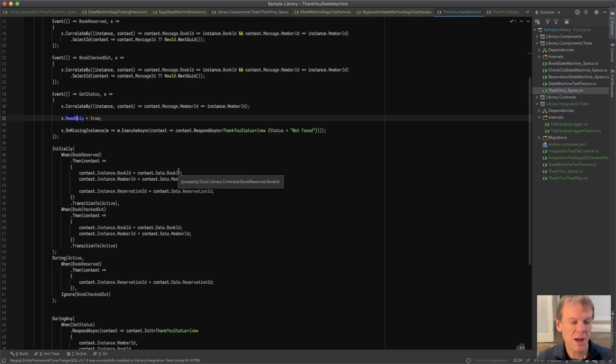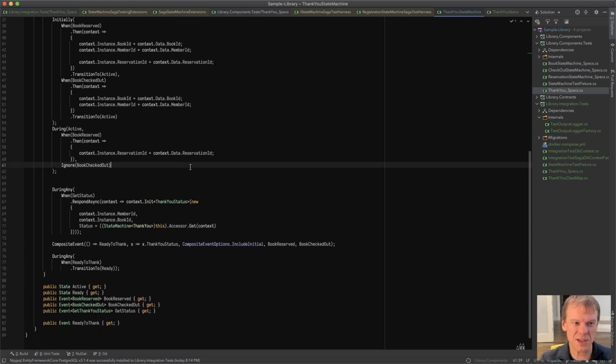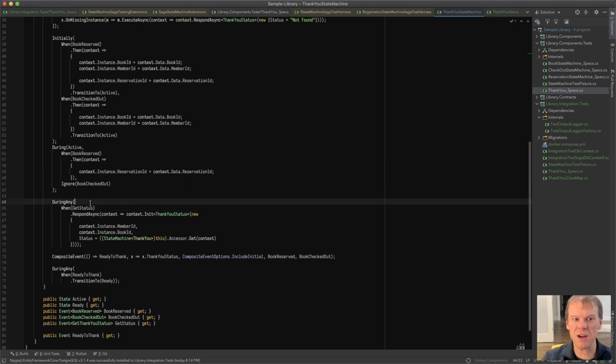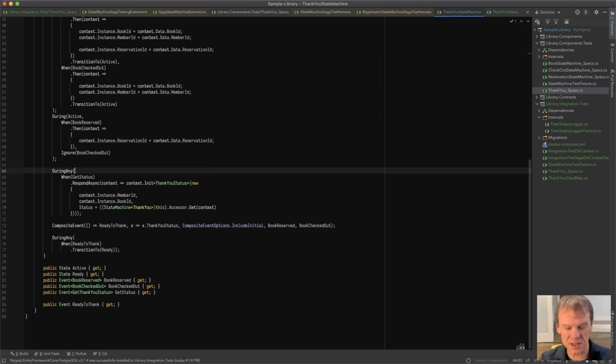It'll just ignore it. The catch here is that if you're using the in-memory Saga repository, you're modifying state directly on the instance in memory. So read-only does not work for the in-memory Saga repository. Sorry, we don't have software transactional memory and everything inside .NET, so it's just something we can't do. And I'm not making copies of objects and doing virtual tracking and all that. That's insanity. So recognize that limitation and live with it. It's all good. If I did a transition in here, it wouldn't work. And I could show that as part of the test. But for now, let's check our first test.